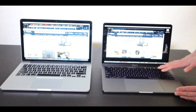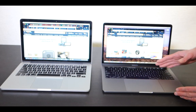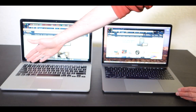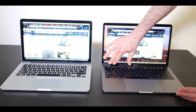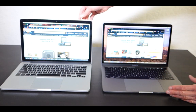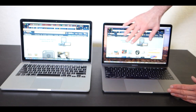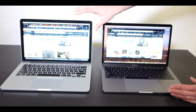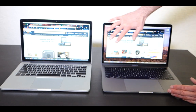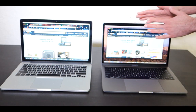Also, the keyboard itself, the letters are a little bit bigger, and you do notice that right off the bat as well, because right here all the spacebar disappears. You can see it right now, it kind of disappears, so it's much slimmer than that. Also, a big difference between the two is the screen quality. It seems like the newer screen is more retina and a lot better looking than the previous one. Just a little bit. I don't know if you can really tell the difference, but I do think this one is a lot better looking. If you view the screen, the graphics are friendlier to your eyes and they look a little bit better.